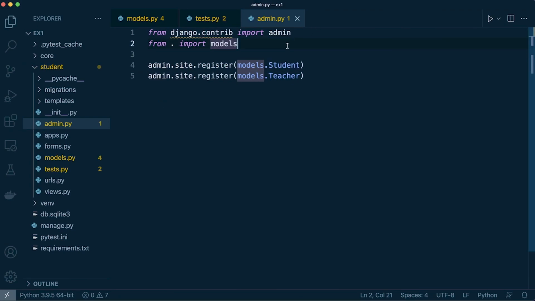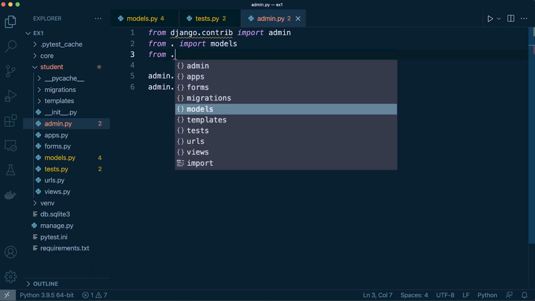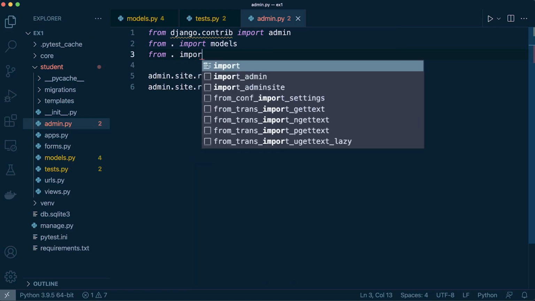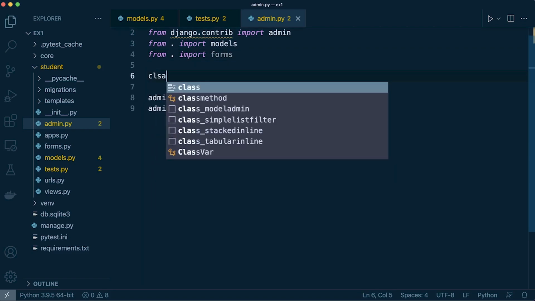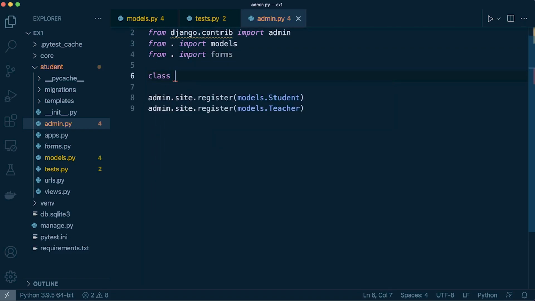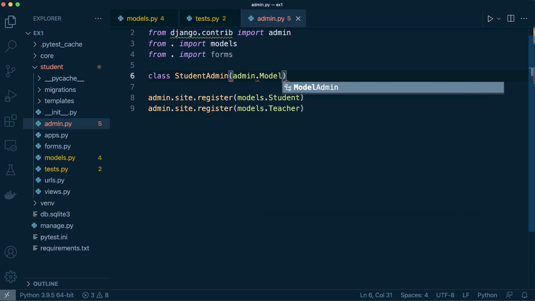Right, so let's go ahead now, and we're going to say from . (so this current folder directory, we have forms) import forms. And then from there, we can go ahead and create a new class, so let's say StudentAdmin, and then we're going to say admin.ModelAdmin.